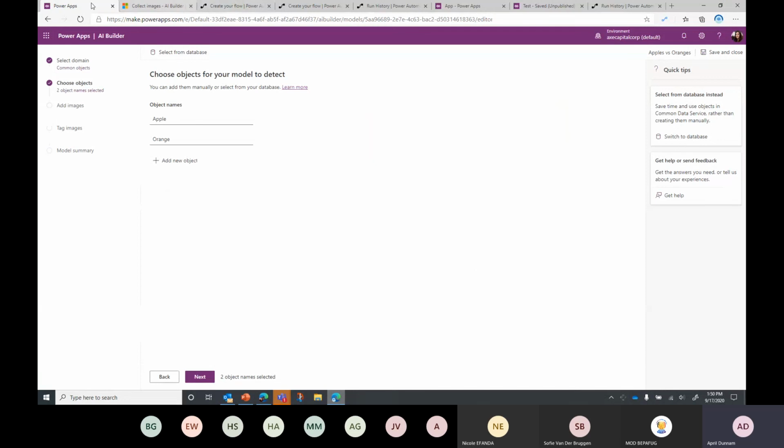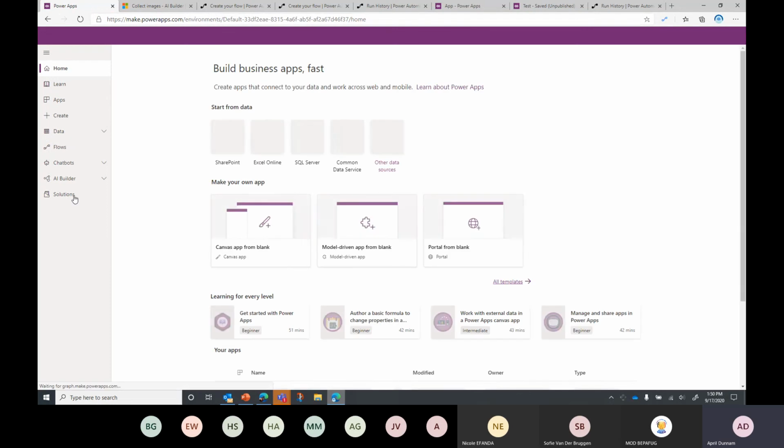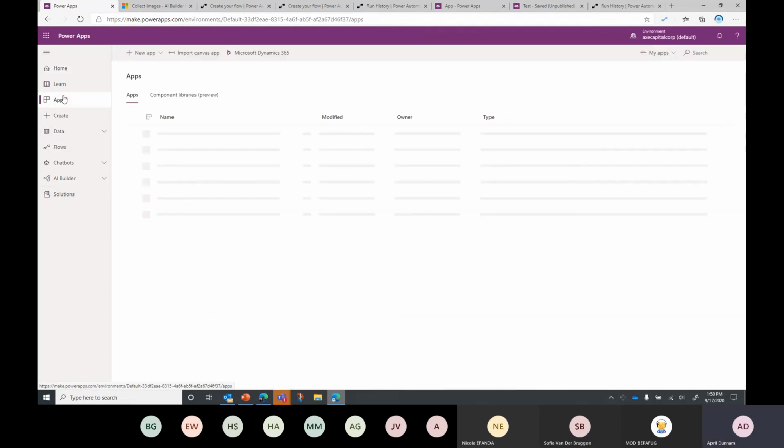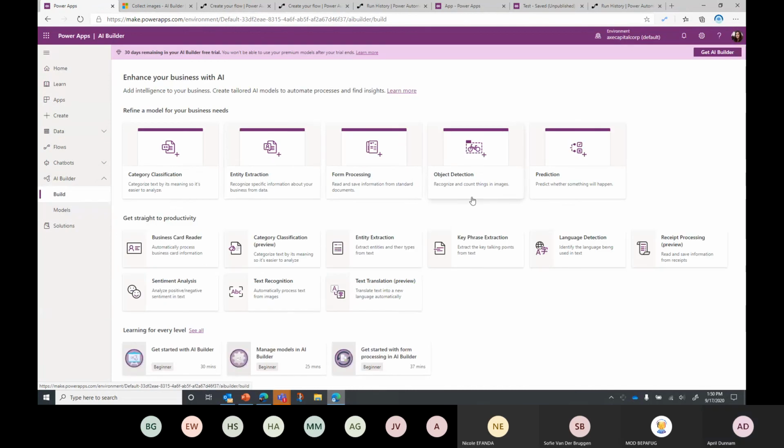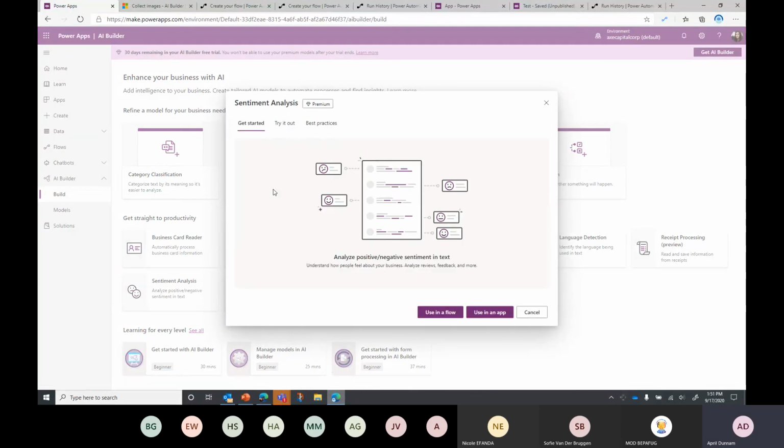So we can look at that really quick since this object detection didn't exactly go my way. We can go to the AI builder and build. And let's see, there's category classification. Oh, sentiment analysis, that's a pretty cool one.